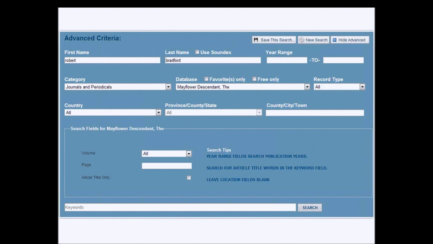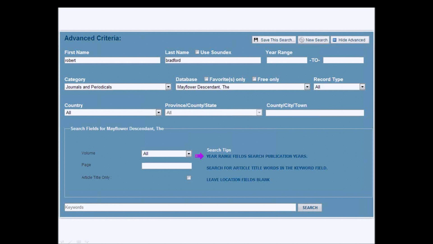Searching a periodical is different than searching vital or archival records. It's especially important to use the search tips for these databases since they're each their own publication with their own editorial style. They have very unique characteristics from journal to journal, but there are a couple of things you can usually expect. I've selected the Mayflower Descendant here, which has some of the more typical quirks of a journal like this. All of our journals are only indexed by name, publication year, and article title.